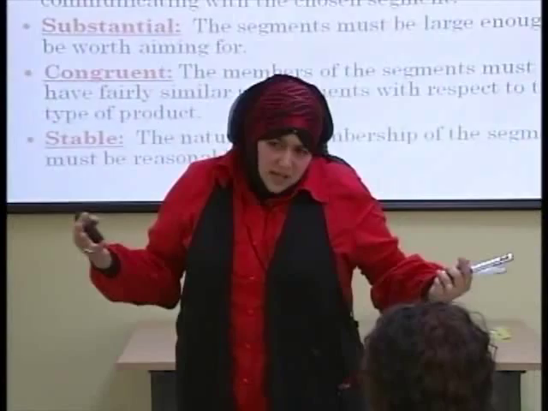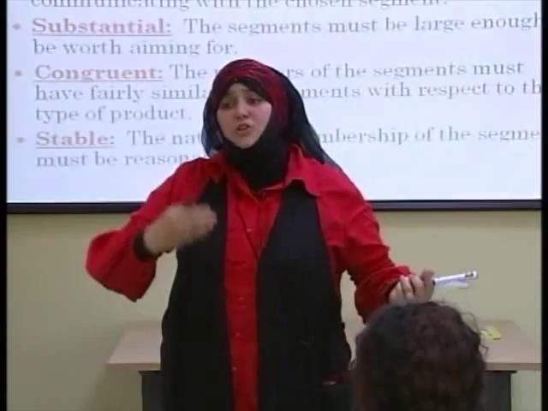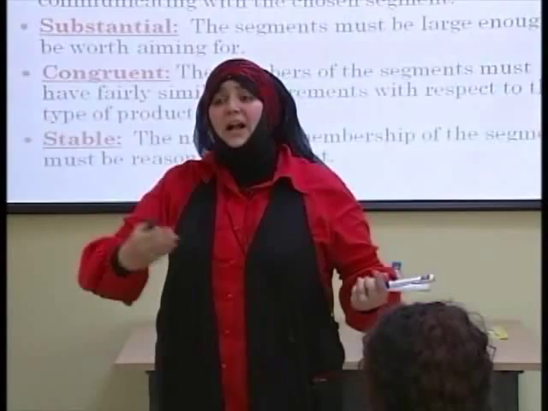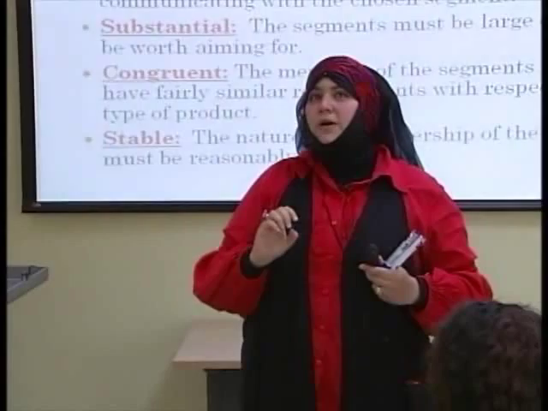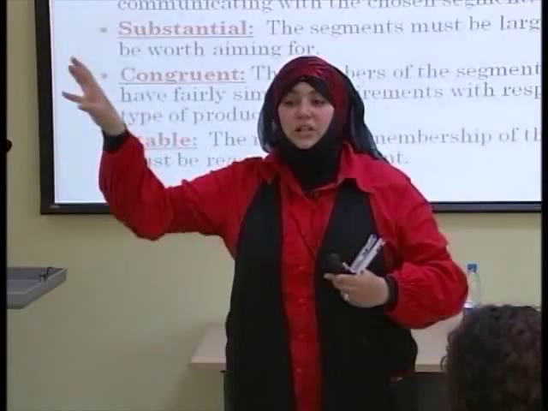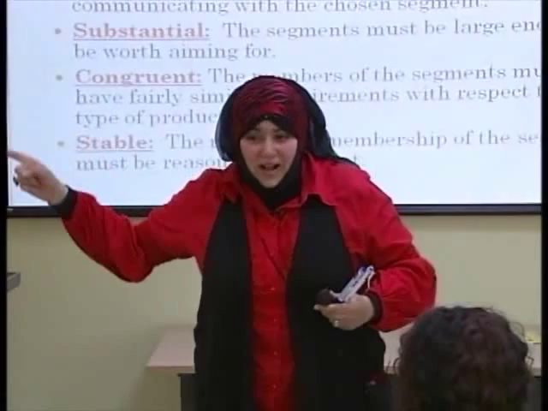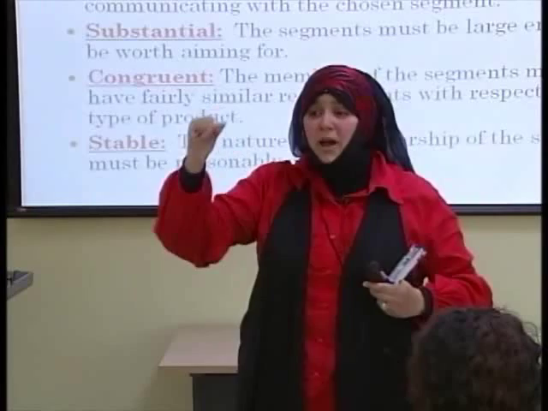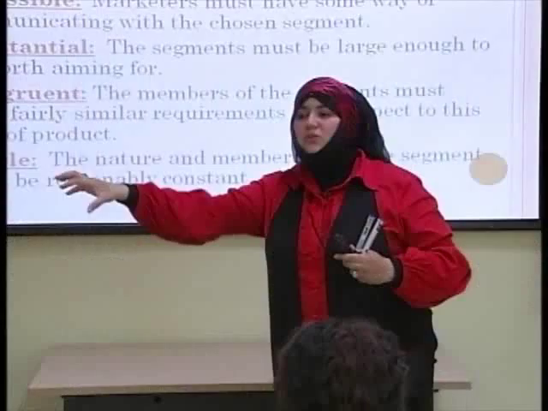Sometimes, of course, this is like an extreme example, but sometimes you're not able to access the segment. You don't have access to this segment. Or for example, the segment can be accessed only through technology, through internet and so on, and you're not familiar enough with this. Okay, so how to get the tool to access the segment? You should have the capabilities of accessing the segment, and the segment by itself should be accessible. Okay, all right. Because at the end, you decided on selling to this segment, but you are not able to communicate with them. How to do it? How to do that?